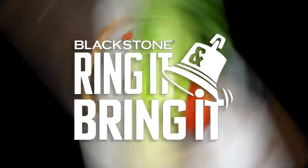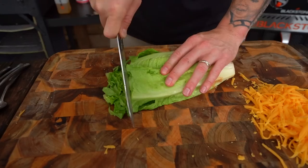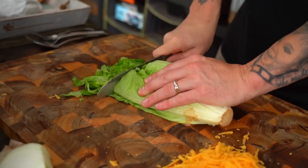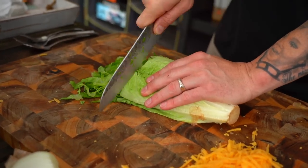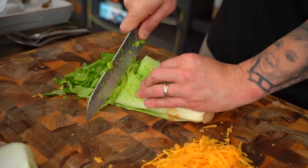Ring that one. Now, as you guys just saw, I cut off the top of romaine lettuce. You could use iceberg if you want. I personally have learned to just really love the texture, the crunch of romaine.